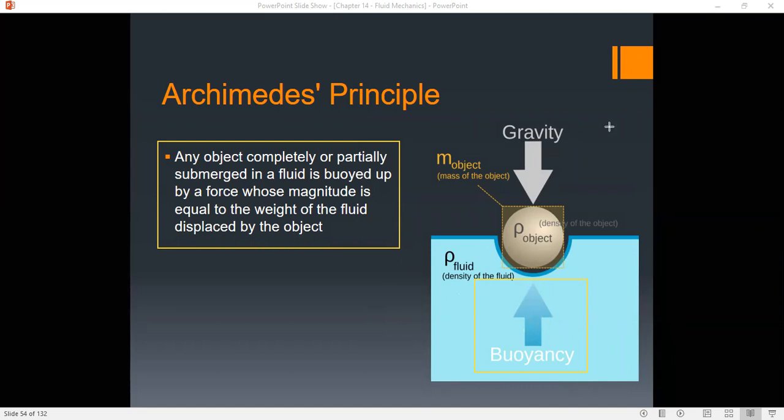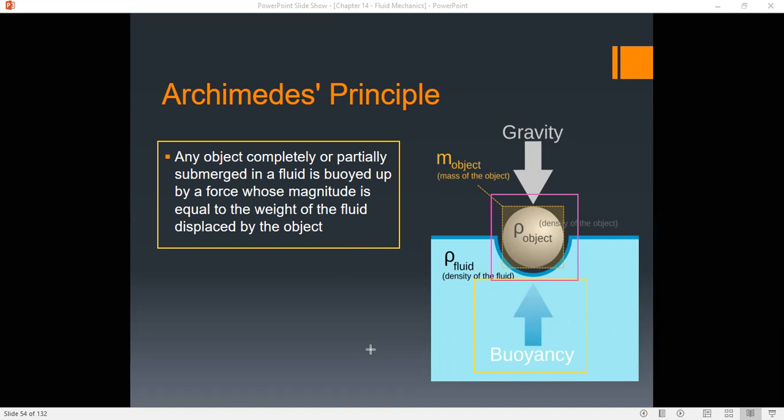Okay, so again, we think about this object as displacing a fluid. Okay, here we have, let's say, a bowling ball or something, and a bowling ball is more dense than water, so it's going to sink, but still it's going to experience a buoyant force. Okay, so it displaces its weight in water equal to what weight would be displaced by that volume, and that's equal to the buoyant force.